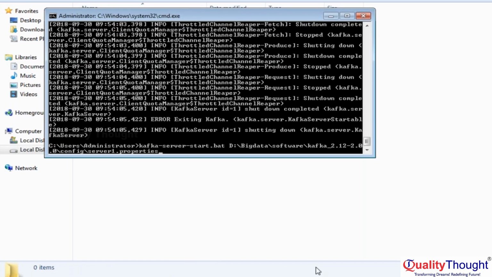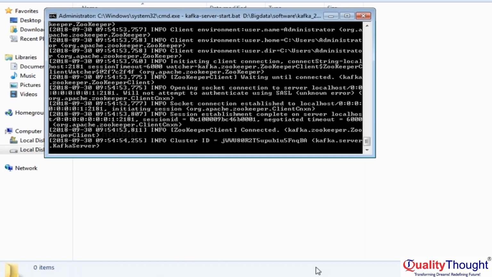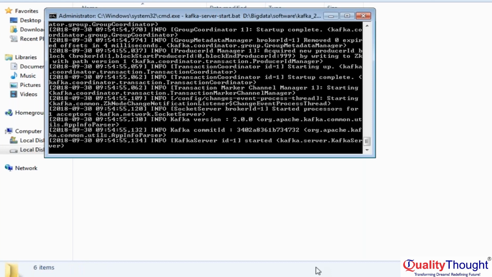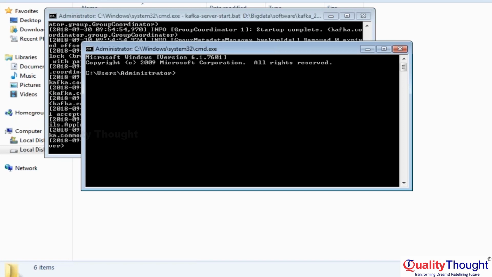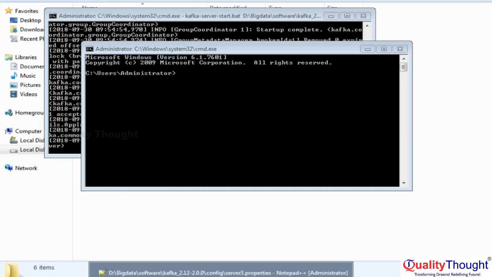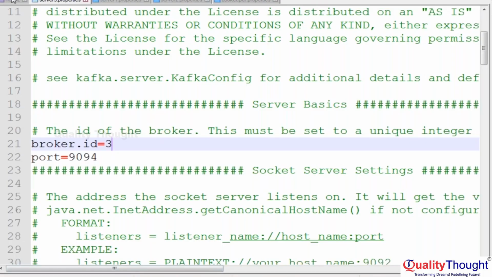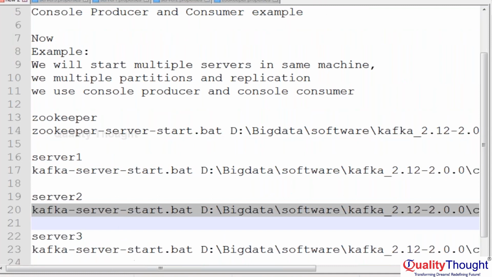Let's start server 2 once again. So now Kafka server is started. Okay, same, open one more command prompt and execute server 2. Server 2.